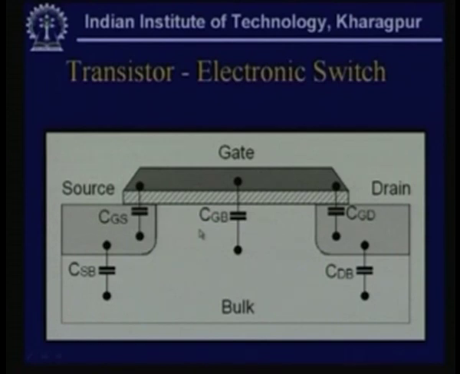If the base is high, meaning a 5-volt supply is applied at the base, this makes the connection. The path is on, so current will flow, and the collector becomes low, that means 0 volt. So, simply, if the base is high, the output is disconnected from the supply. Now, this concept we can apply here.